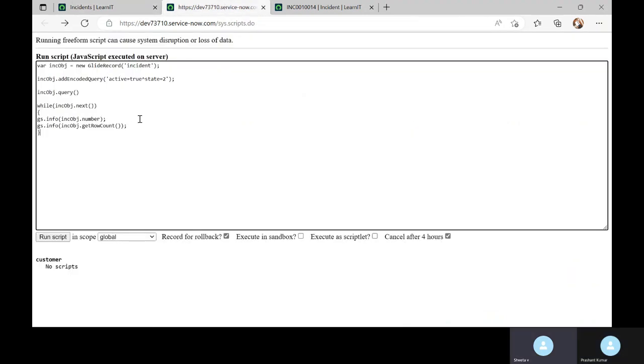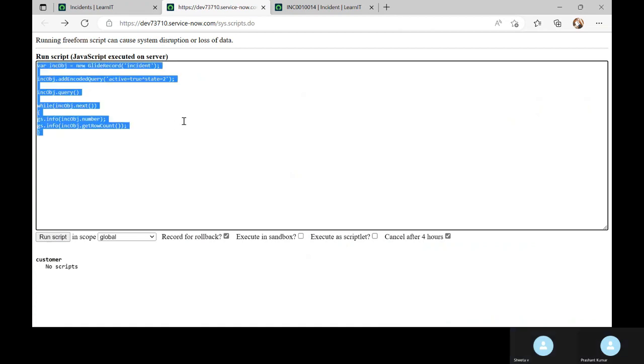In the next session, when we have a script include, I will show you how you can use these values. So this is all about GlideRecord. If you have any question, you can ask. I think, so far so good. But for the methods, we need to check the documentation. What are the ones we frequently use for GlideRecord?